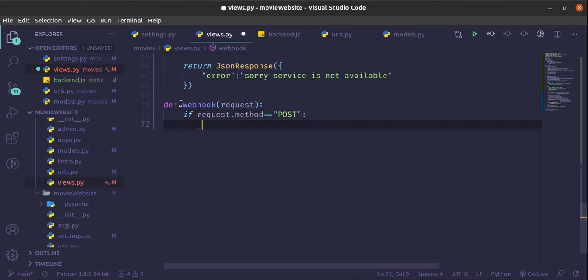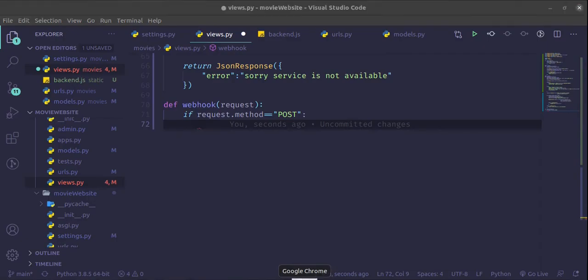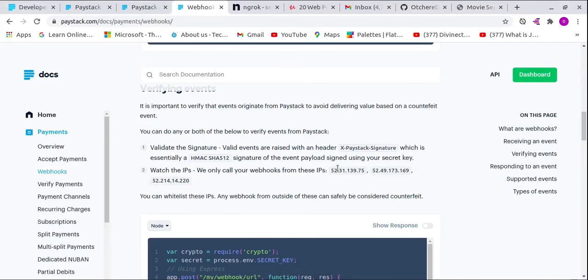First we are going to check whether the IP is one of the IPs listed inside the webhook documentation here, these 3 IPs.